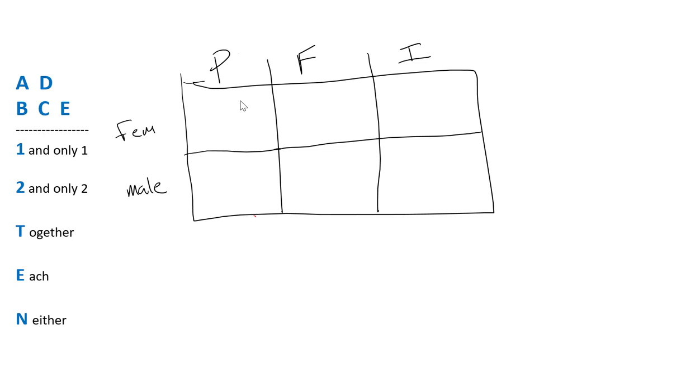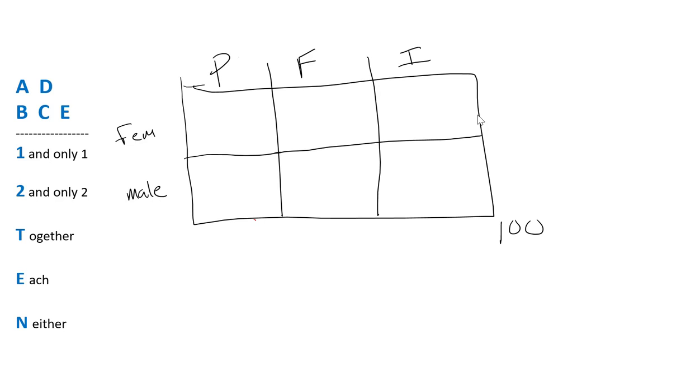Now, in a question about percentages, you often just want to pick 100 for the total. That can make things a lot easier. And what exactly is the question? We want to know the percentage of people in the class who are female. So on the right-hand side here, let's write F is the number of females, M the number of males. We want to find F over 100. That's really the question. So let's dive into the statements.